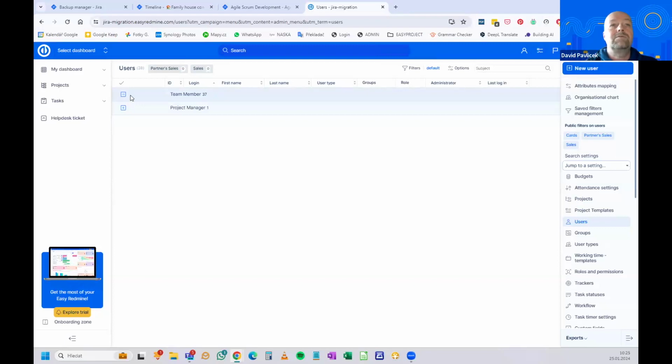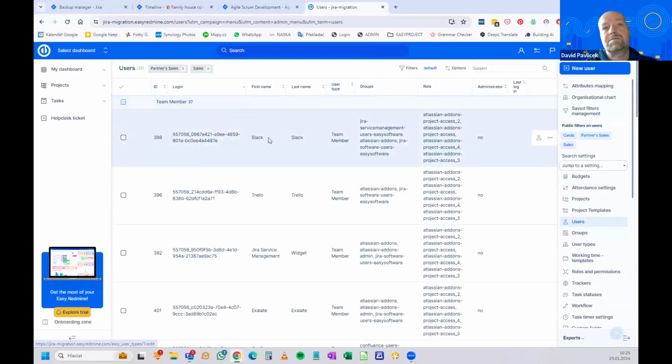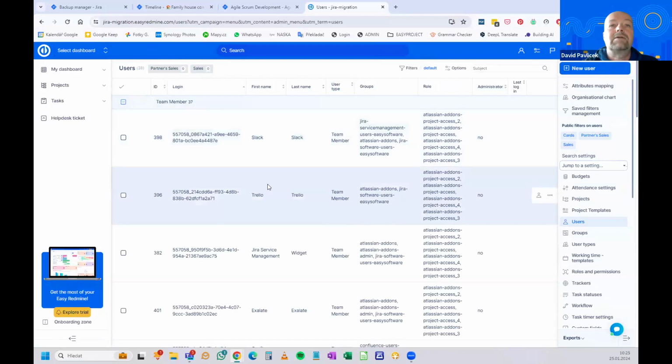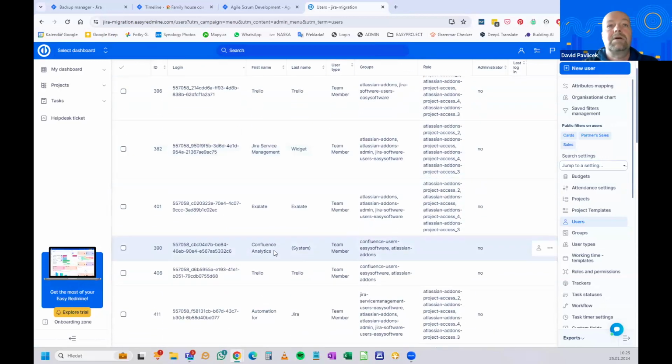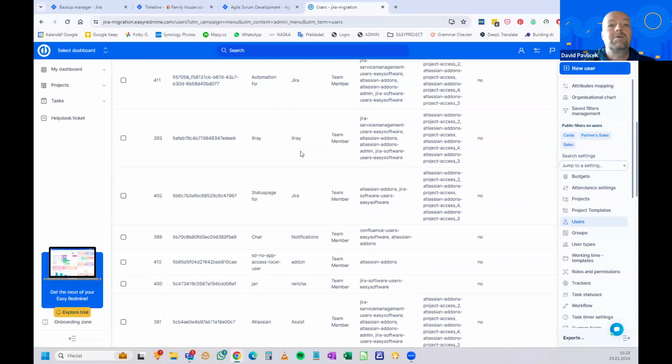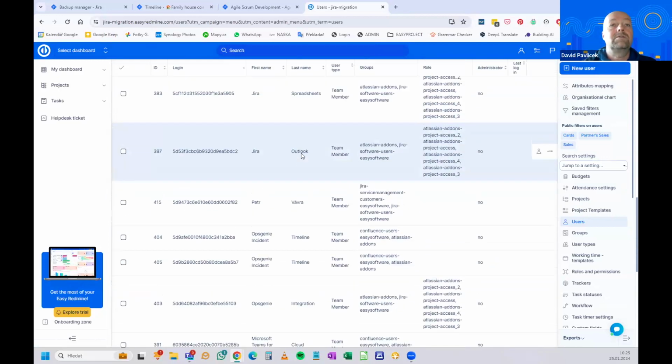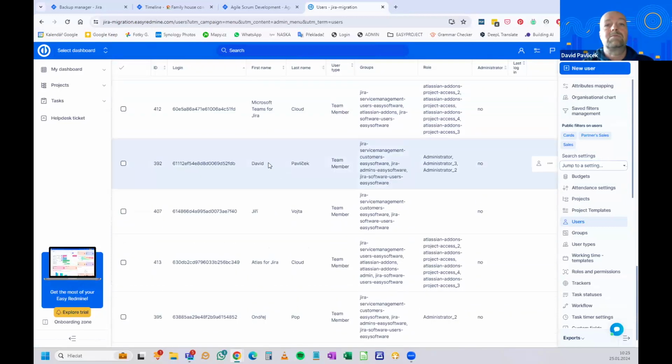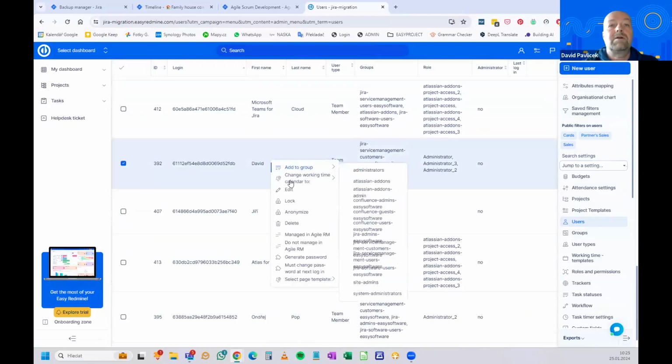See that a lot of users are the system users dedicated for the integration or automation, or things like Slack, Trello, Jira Service Management. These are technical system users, but we should also find other real users like this one. That's me, and that's my Jira user.